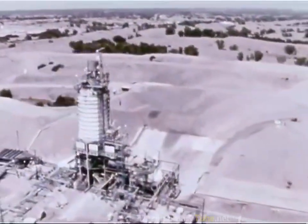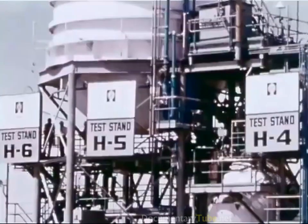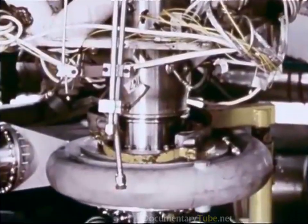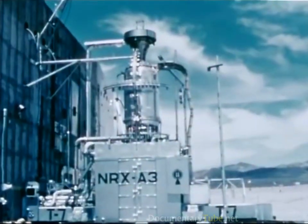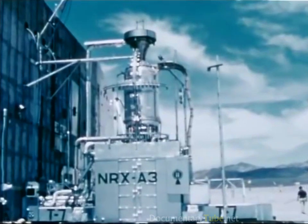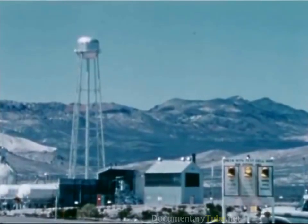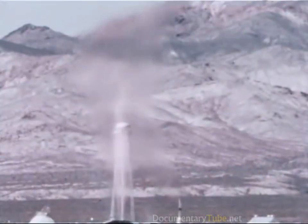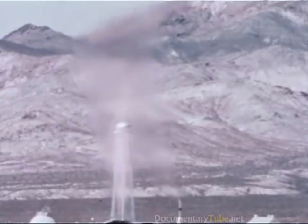Test facilities for engine components were built near Sacramento, California. The challenge: get adequate performance with minimum weight. The pump must move huge quantities of liquid hydrogen under pressure at minus 420 degrees Fahrenheit, while the hydrogen-cooled nozzle must expand high-pressure gaseous hydrogen at 4,000 degrees to low pressure. The reactor was designed to meet the structural requirements of ground handling, launch, and spaceflight. In a late 1965 test, it operated intermittently for an hour, including 16 minutes at full power. But in that test, as in all reactor tests before it, the hydrogen had been forced through the reactor by test stand pumping facilities, instead of its own turbine-driven pump.